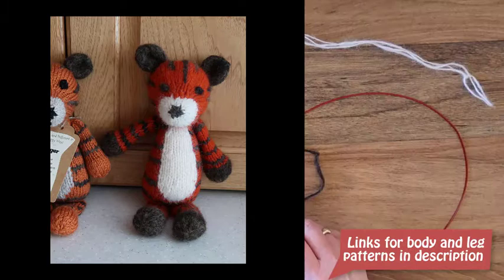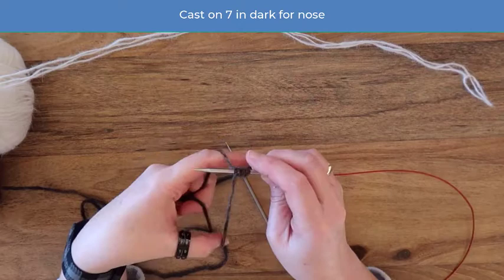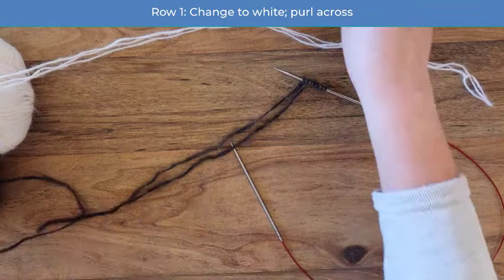Okay, let's get started with the head. Cast on 7 stitches in black for the nose. The yarn that I'm using today is quite thin, so I'm holding more than 1 strand together as I knit. This is a great way to use yarns that I find on sale, and it's also a great way to get unique color combinations. On row 1, change to the white yarn and then just purl across.